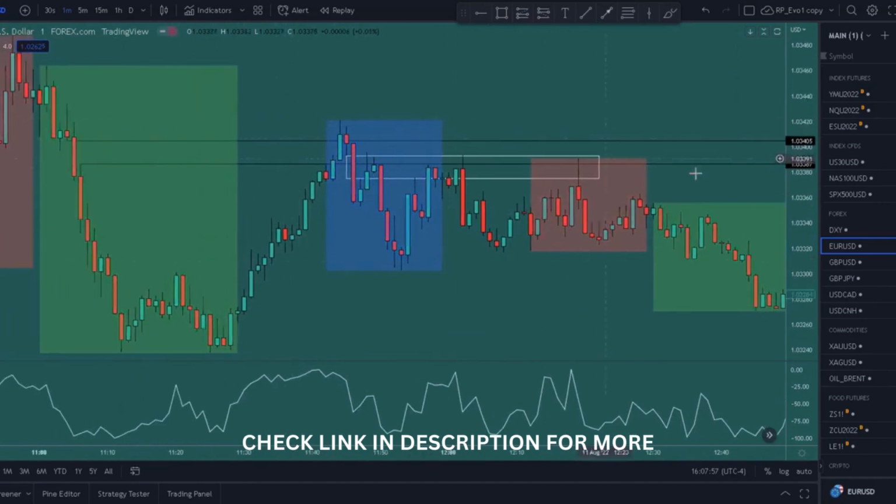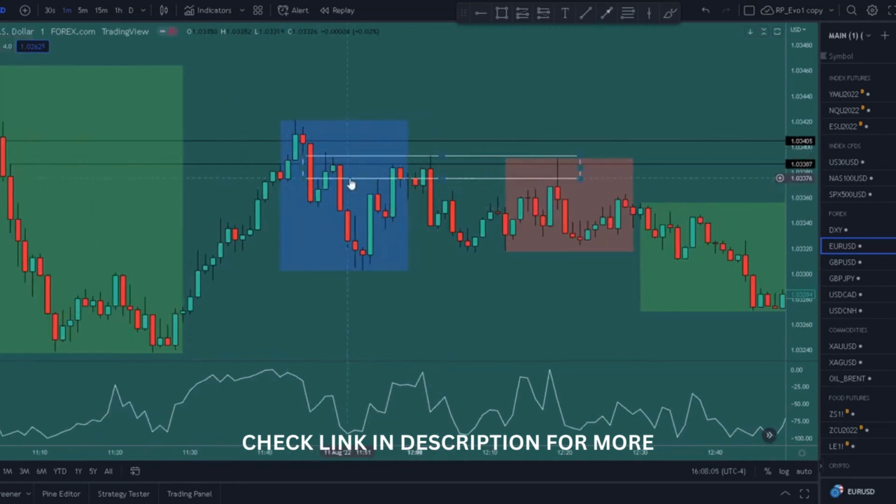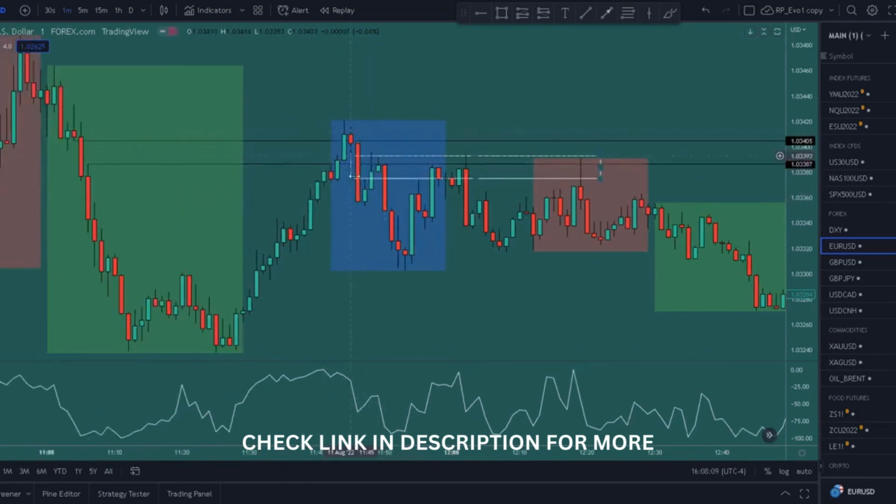This is the delimiter. This is your new cycle, your London session, mini London KZ. And you can see this imbalance was also created in a premium. I don't consider this imbalance until this happens. This is not a significant displacement for me. This is really tiny, I don't consider those. I need something more meaningful. I look for deeper retracements. So I'm only considering this imbalance after this low happened and price started retracing higher.